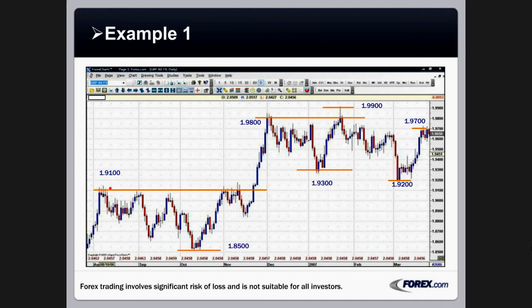Now, showing you one more example here just very quickly, we can see that the market has come up to 191 here, creating a nice resistance all across the board. We do have a slight pullback as the market came down to 185. Now, eventually, the market headed back up to that 191, broke through that, so we could have bought above that price level, anticipating that the prices were going to keep climbing higher. And as you can see, they did.